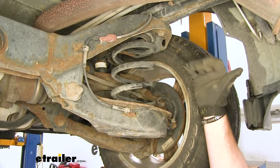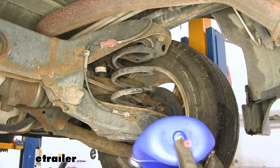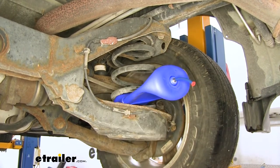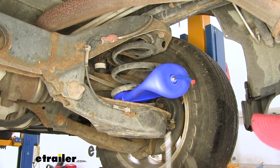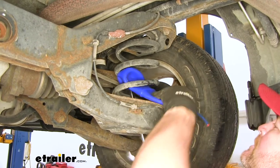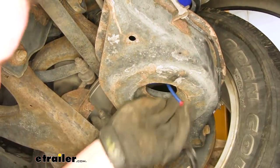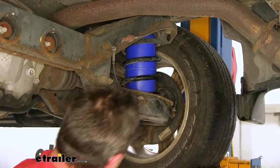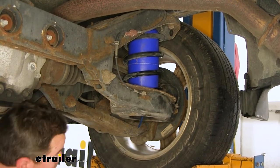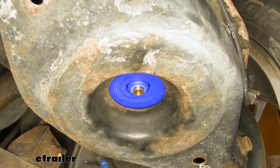It's a good idea to jack the back of your vehicle up — get your frame up a little bit to kind of spread that spring out, which makes it a little bit easier. We're going to take our nozzle side — that's going to go in last. Take the other end and start feeding it up from the very bottom, where there's a large hole — that's actually where our nozzle is going to come out. We're going to use our extension to start pushing our bag up inside the spring, keep working it until you get the whole thing inside, and let that nozzle come right down through the hole. Make sure that hose is centered inside of that hole. We're going to do that same thing for the other side. To remove the temporary hose and reuse it for the other side, just take a wrench, pull down on the hose, push up on the ring, and pull it out.